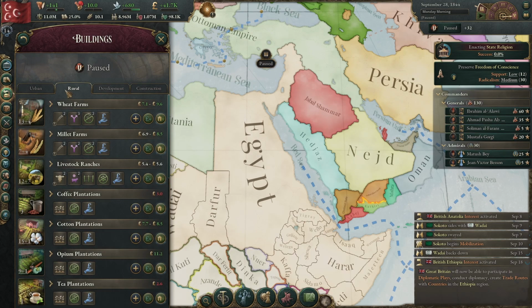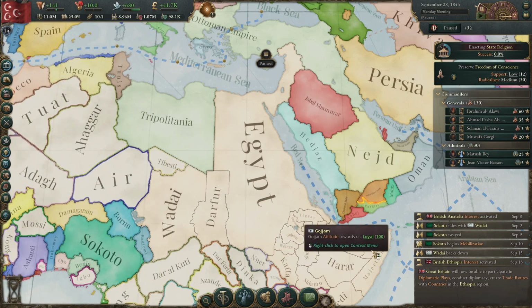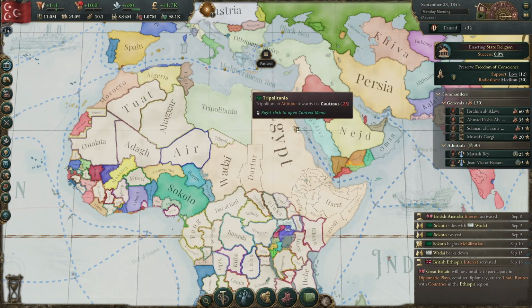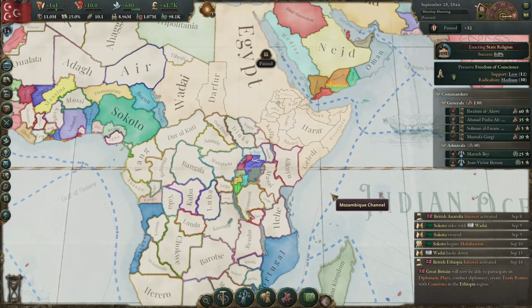Make sure that if you do build anything new, you come back to this screen and you tell it to automatically expand, because it won't do that by itself. This is all easy. If the Ottomans back down from their war, which they do about 50% of the time I've noticed, then you're not going to have to fight that war, and you should be done with this process by about 1842. You should be able to do this consistently. This is just free money, free military power. You're going to be able to annex these guys later in the game if you want.